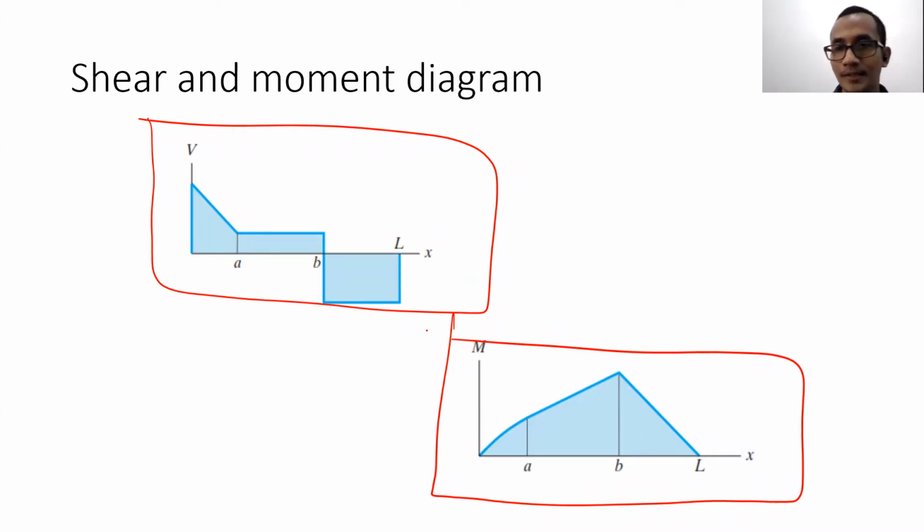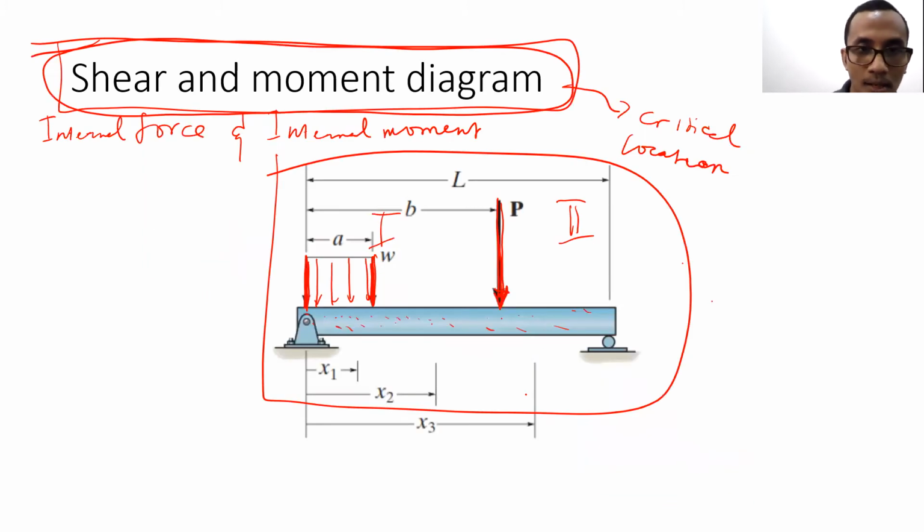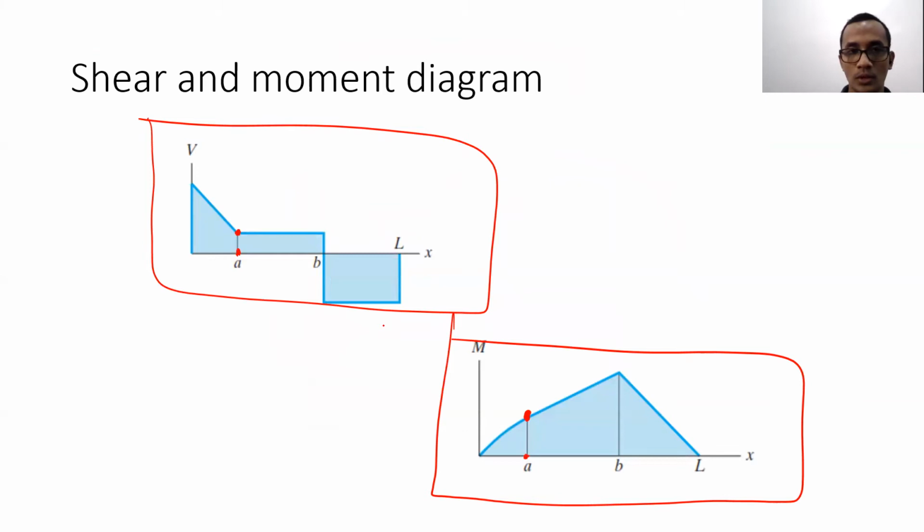This diagram actually represents the shear force which is happening at the structure at every location, and the moment which is happening at every location in the structure. So for example, at point A, the value of the shear force is like this. The value of the moment is this. Point A, where is point A? Point A is here. So we can find out the value of the shear force and the moment at every location in the structure using this particular diagram.